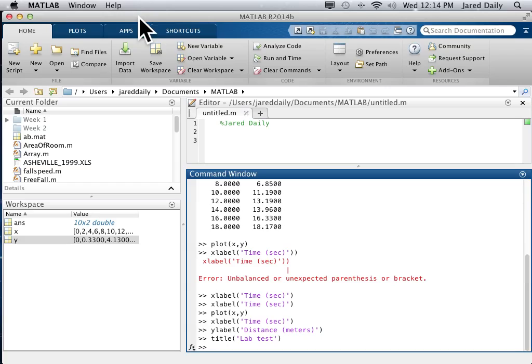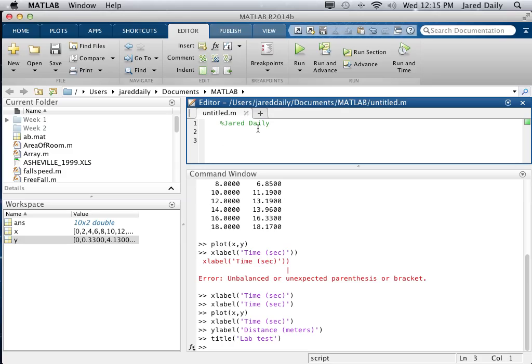Okay, let's see, what else do we want to do? Oh yeah. Let's go up here to our M file and let's do some plotting from the M file.